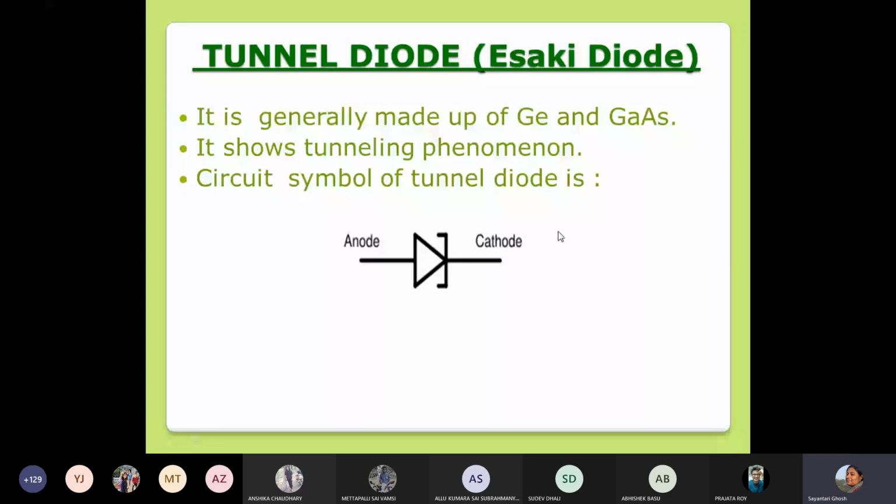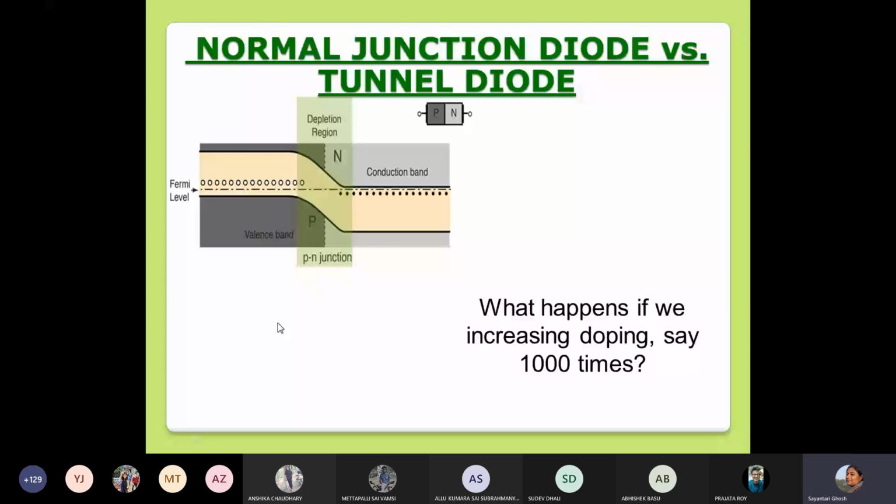So let us see how the band structure gets changed if I increase this doping level compared to the normal p-n junction. So I guess you are familiar with this picture that I have here, this figure. This is the p-n junction diode's band structure. So are you familiar with this graph? I guess sir has discussed these things enough in your class. Okay, so this is basically the p-n junction where you are just seeing the conduction band and valence band on both sides of the junction.